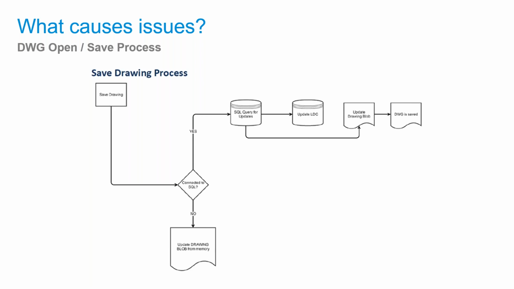And if there's a problem, basically it's going to back out, and it'll update the drawing blob from memory, but it's not going to make that into SQL Server. So a couple of things happen there as you go through, and it tries its best to save the data either locally or on the SQL Server. So as long as you get it in the drawing, you're usually okay, and you can recover from that.